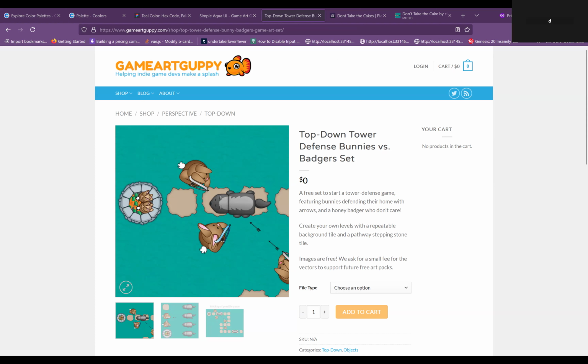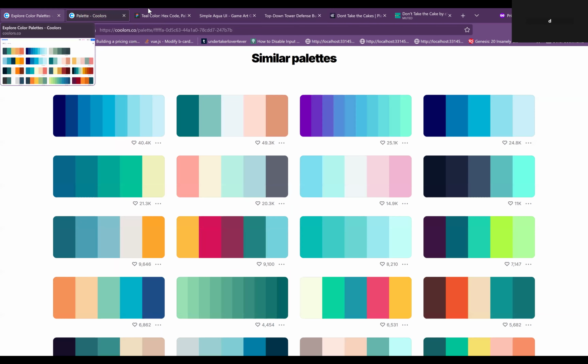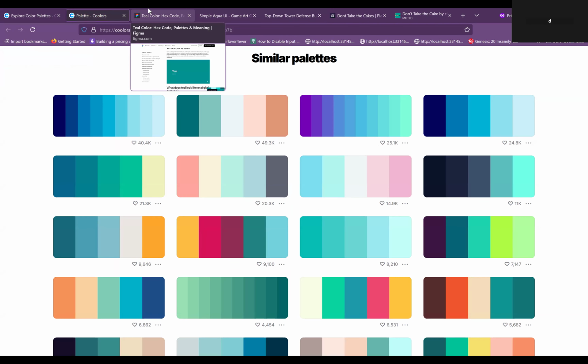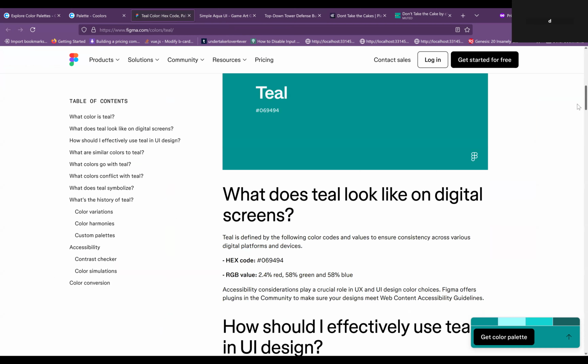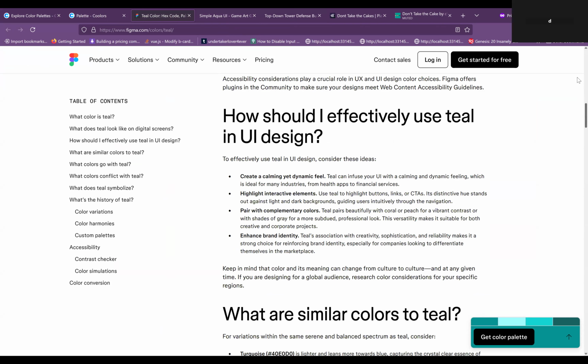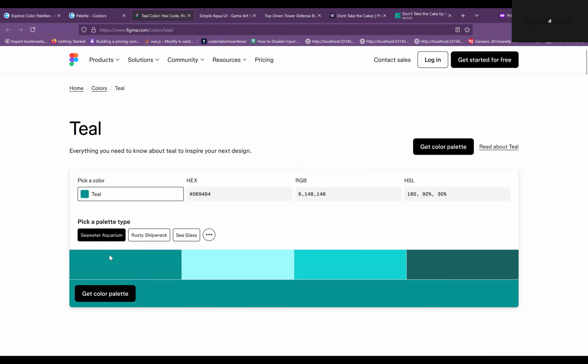So I did some research on sites like Figma and coolers.co. All right. So if you're ever in the market to become a UI designer or anything like that, especially, Figma is a really good site to know about from a professional point of view. But there are sites that give you tips on color palettes, right? So one of the ones that I saw on Figma was the seawater aquarium.